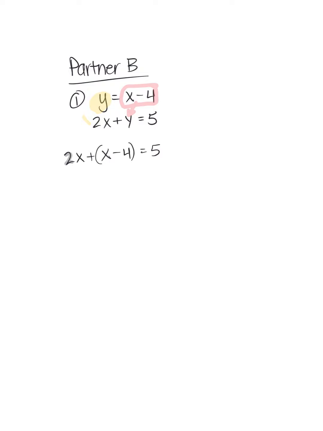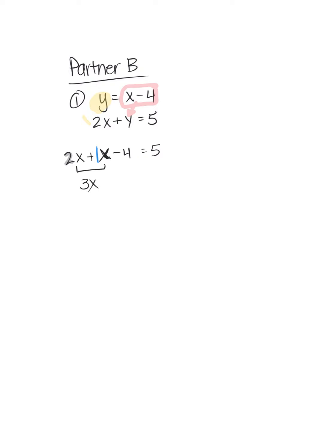I do that because now my whole equation only contains x's. I can solve for one variable at a time. I can't solve for 2 at the same time. All right, from here, I don't even really need these parentheses because there's no negatives here to deal with. If you need them, you can put them there, but there's nothing to distribute, so we don't really need them. I'm going to go right into combining my like terms.